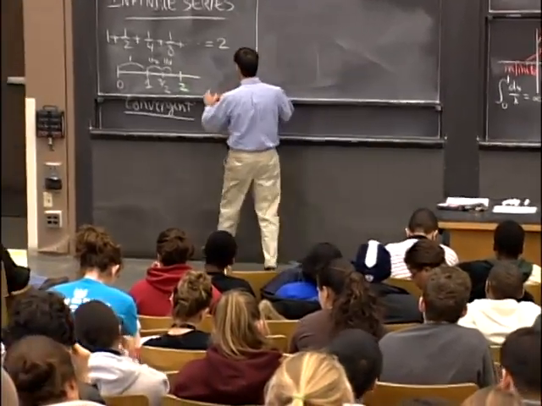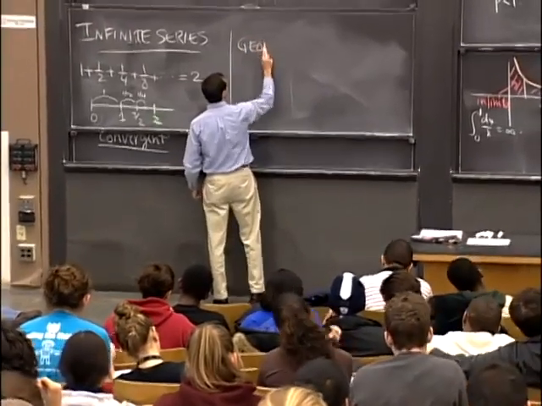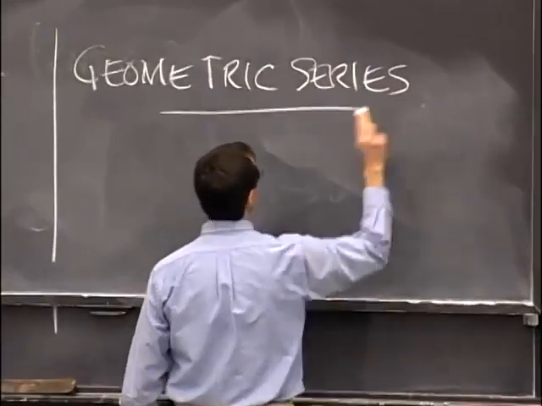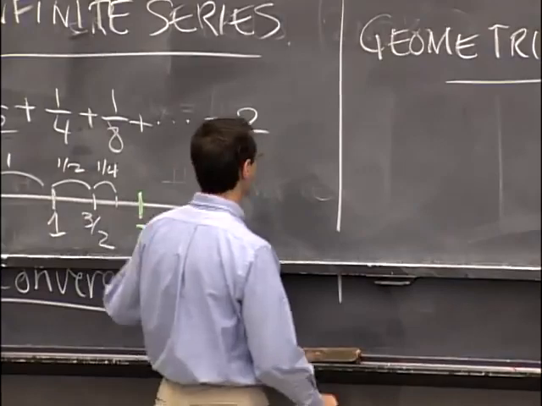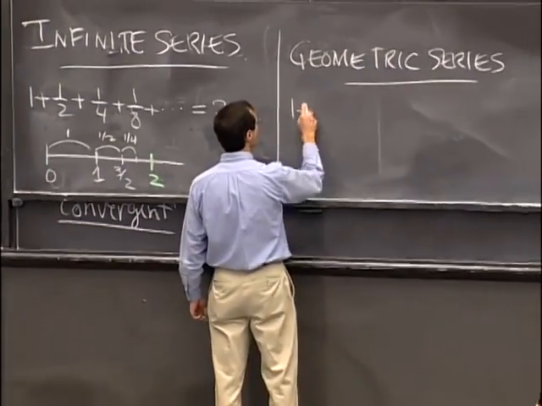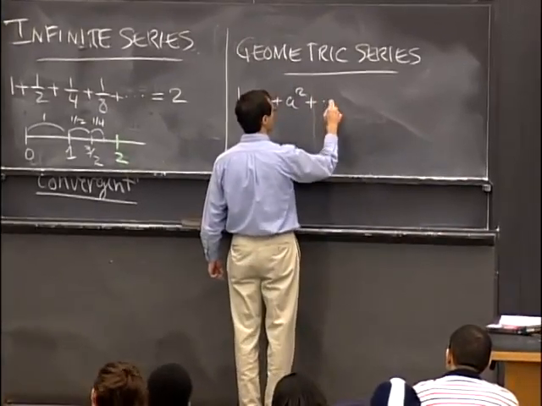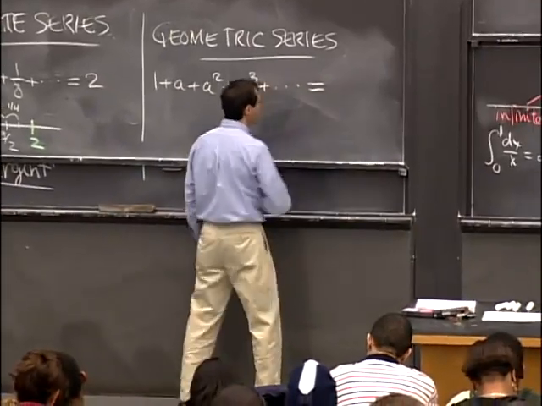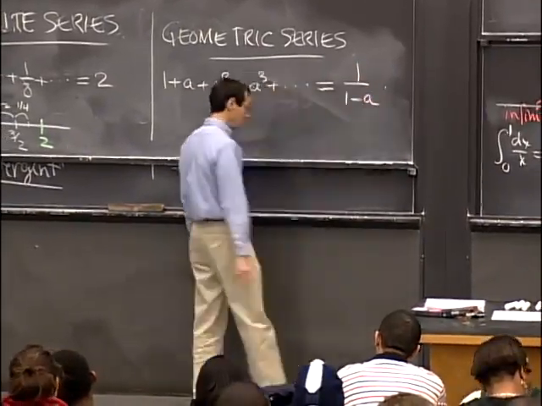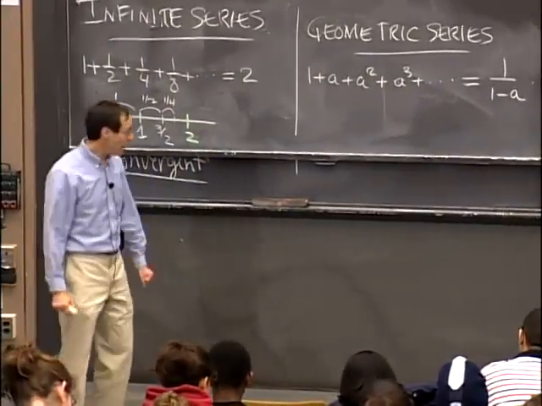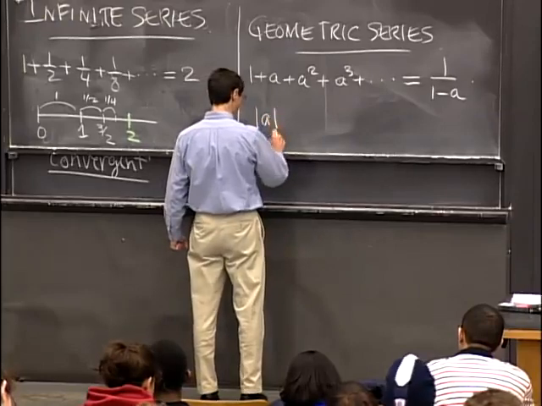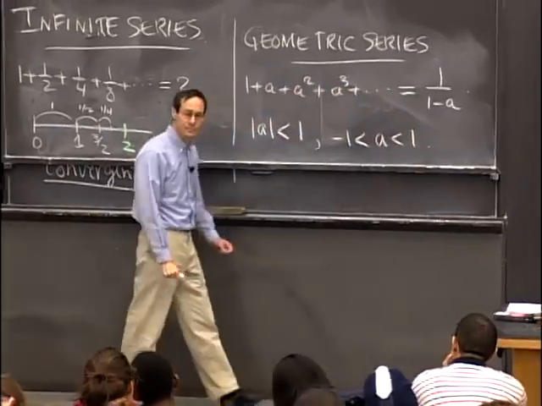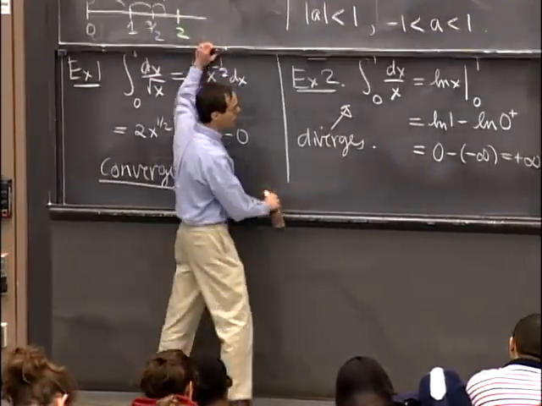Now, the general case here of a geometric series is where I put in a number a instead of a half here. So that's 1 plus a plus a squared and so on. Isn't quite the most general, but anyway, I'll write this down. And you're certainly going to want to remember that the formula for this in the limit is 1 over 1 minus a. And I remind you that this only works when the absolute value of a is strictly less than 1. In other words, when minus 1 is strictly less than a is less than 1. And that's really the issue that we're going to want to worry about now.